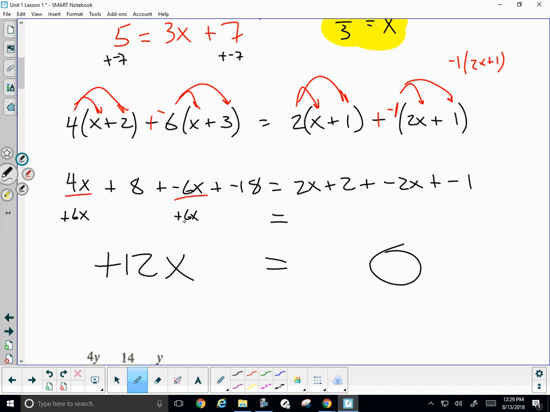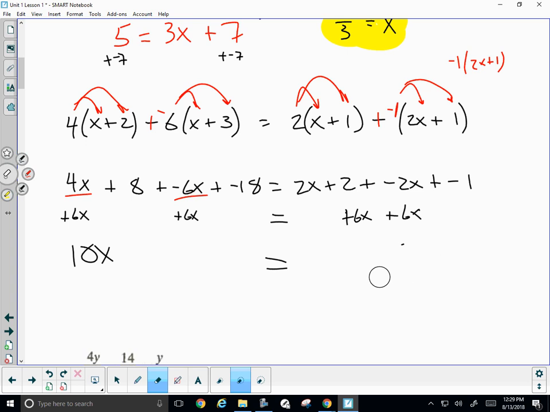If you were to add 6x and 6x, you've got to add it on both sides. Now all of a sudden things are okay. These can go away. This turns into 10x's. And over here on this side, this can turn into 12x's plus 2x's, which is 14, minus 2, which is 12x's. So sure, if you'd like to do that, that's fine. But I wouldn't want to do that. Instead, what I would want to do is just to combine.